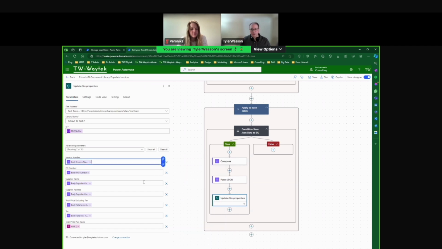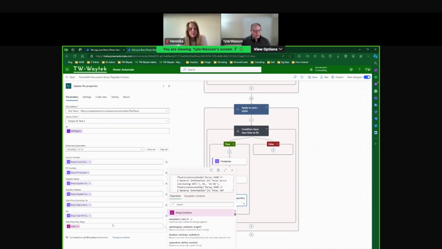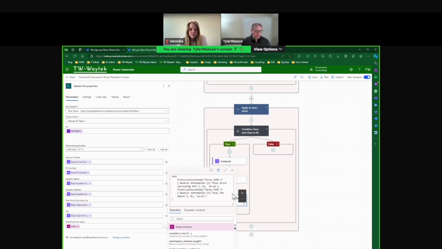And then the last column, as I said, we were doing a calculation. So we're doing an addition function. So these are not columns, actually this is the body. So it's the information that we're receiving from our JSON.